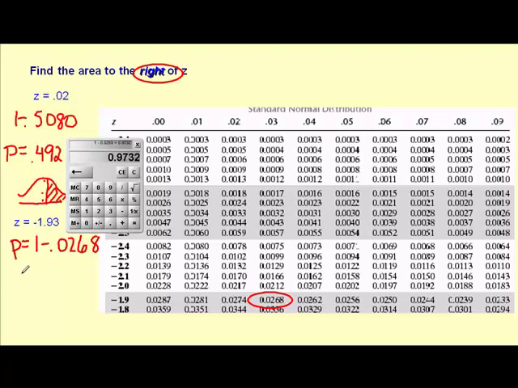The probability of getting a z-score of negative 1.93 or less, or I could ask, what is the probability of getting a z-score that is larger than negative 1.93, since we're talking about to the right? Probability is pretty high, 97%, because negative 1.93 is down here, but we're talking about not the left, but to the right, most of the curve.